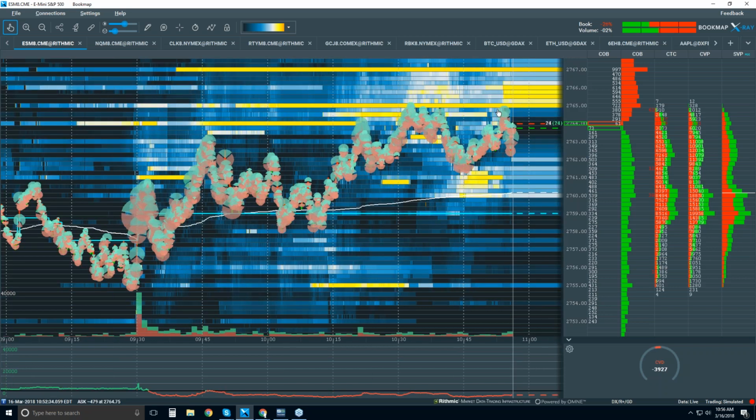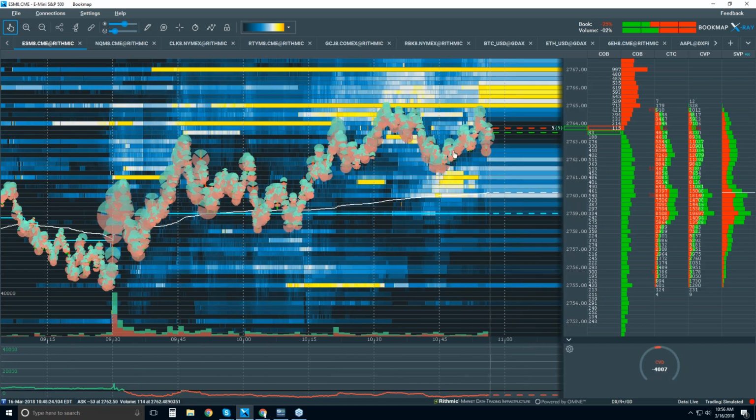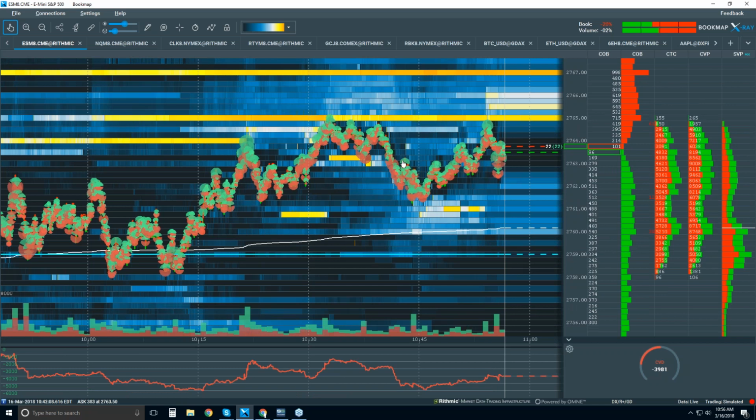So let's say they absorb up here and we get a move back down into these areas. We'll see if there's appetite down here for those larger players to get back into the market and support the continuation of the trend. Anyway, all sorts of ways of looking at it and trading it. In the end, what we want to understand is who's in control with the volume and how they are behaving in the auction. All right, it'll give us a lot of insight.